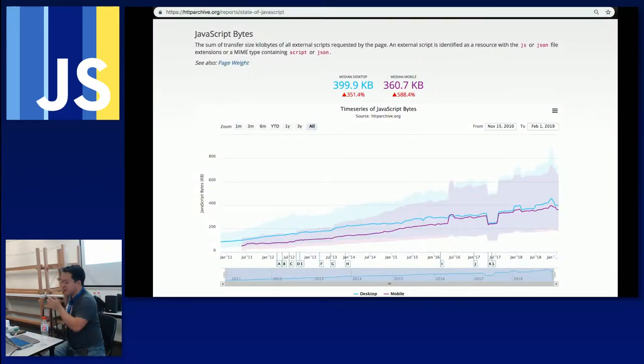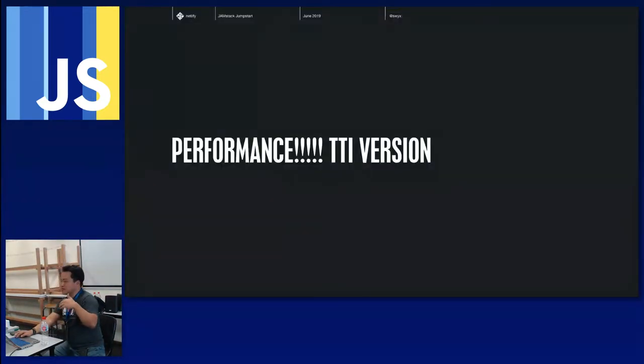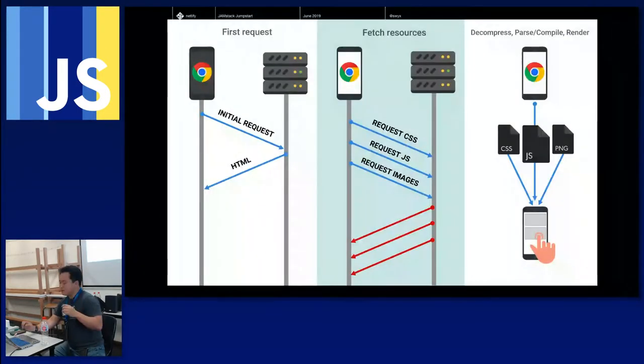Conversely, this is a log of general JavaScript bundles overall. We passed that 130 to 170 KB mark in 2011. We're currently now at 400 KB for the median desktop and mobile bundle, and those are the fat JavaScript bundles. Like what React Scripts does, it just generates a fat JavaScript bundle for you, right? Does a little bit of code splitting, but that's it. So it would be nice to improve the performance and the time to interactive there.